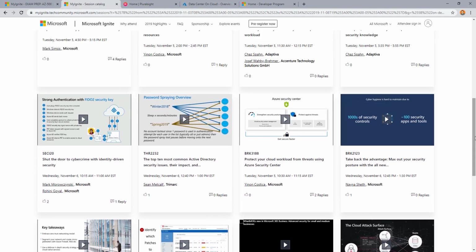And another thing is, it's also possible that realistically we have not used every service, and it happened with me. I have not used a couple of services in a big or heavy way, but at that time the customer use cases and case studies were really handy, and they try to give you a realistic view of how other Azure customers are using those services to secure their infrastructure and applications.